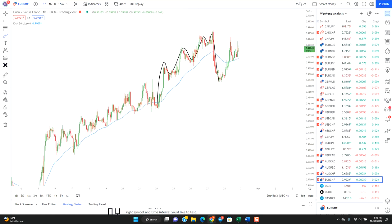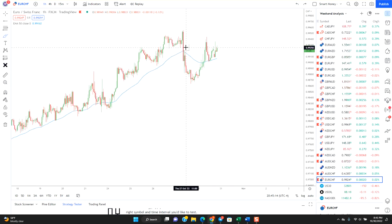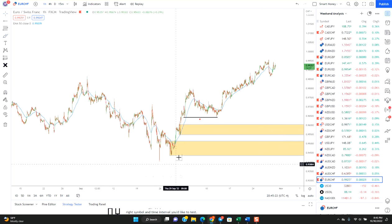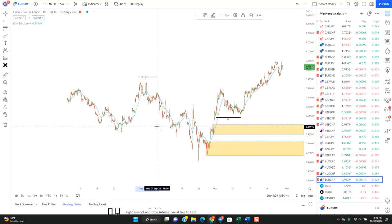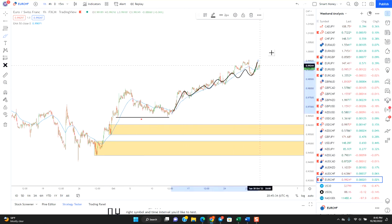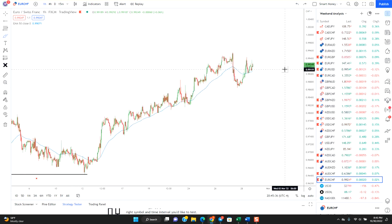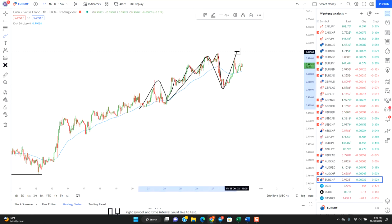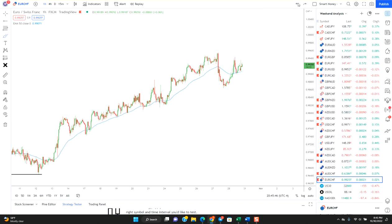Just see that. So whenever structure tricks you like that, whenever the market tricks you into wanting to take short positions, just zoom out. Where are we going? We're in a bullish market right now. I mean, heck, even if you didn't know that, we knew we broke the structure there, right? That's just easy market structure we broke, and we're still continuing to push higher, which is why it's sometimes tricky because you may see this type of trend, and you may think, oh, we broke structure. No, it's probably just an overall pullback and continuation like that. So don't get tricked out.